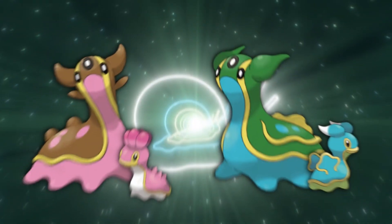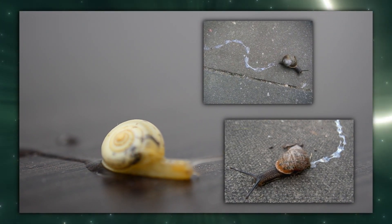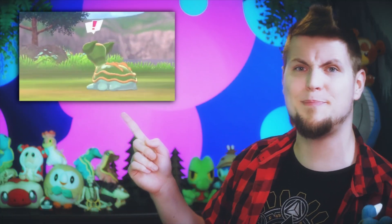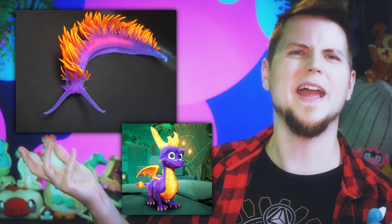Hence the name Gastrodon. And also, just like Shellos and Gastrodon, land snails and slugs leave slimy trails behind since they're just constantly excreting mucus — they do so to keep themselves moist and also to give them just the right kind of friction to keep moving, which they do by contracting a series of muscles on their foot. When doing this, it looks kind of like a slow wave of a slimy muscle — and it's like how Shellos and Gastrodon wiggle their little feet to walk. Look at those little feet! Another particular group of sea slugs that clearly inspired this line are the nudibranchs, which is a massive group of soft-bodied ocean gastropods.